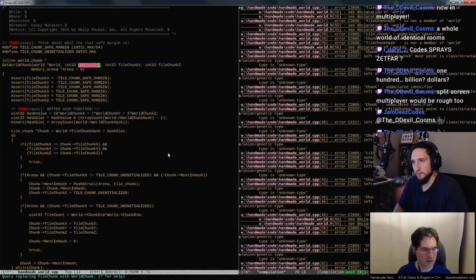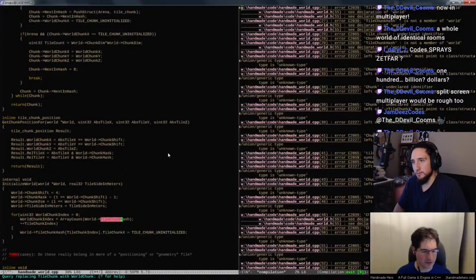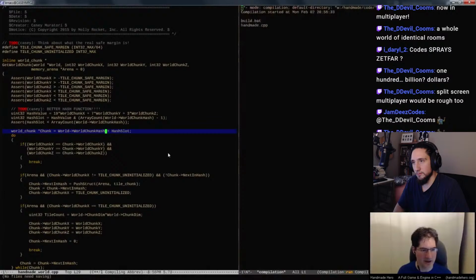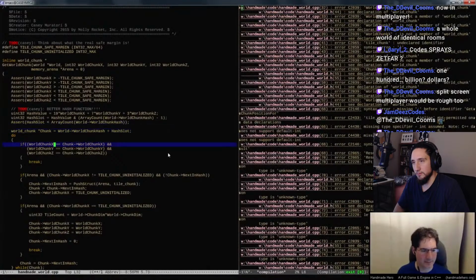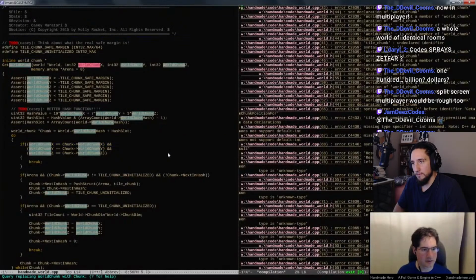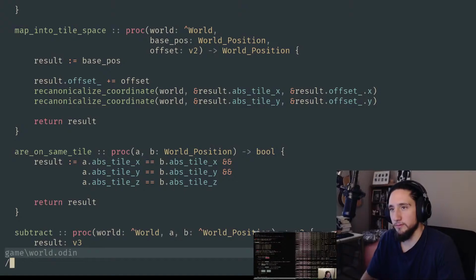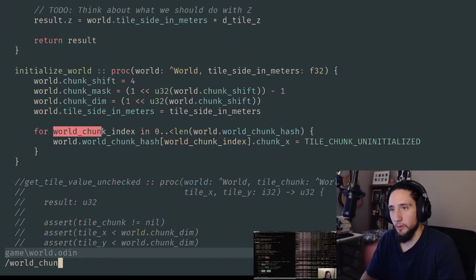These are the kind of things that I really wish we had better built-in support for. There are some refactoring tools to do this, but I just wish we had better unified tools for this sort of thing, because it's kind of stupid that this even happens. It doesn't take very long. It's not a big deal, but it is just kind of lame, right? Okay, so let's go ahead and replace world chunk with just chunk. So there we go, and all these guys. Did I actually do that correctly? I do not remember. World chunk.